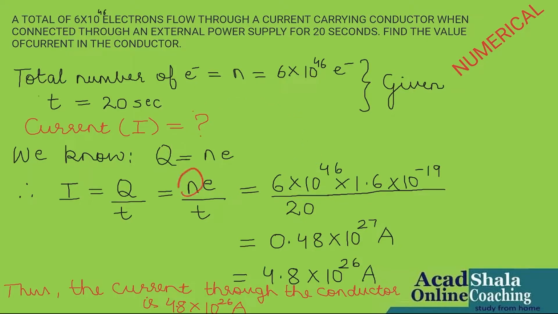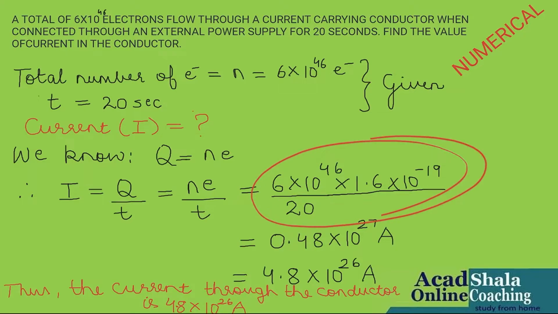After this, I will quote the values over here. That is, N value is over here, I will write it over here. And then E is what, children? I know it already because I have learnt it, the value of E, charge 1.6 into 10 to power minus 19. Whether it is given in the numerical or not given, still I know it very well. Upon 20, because T time is 20.